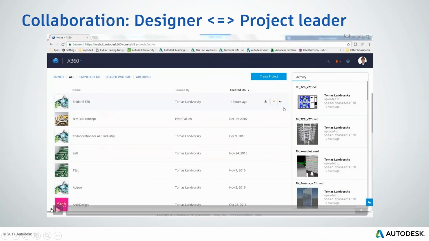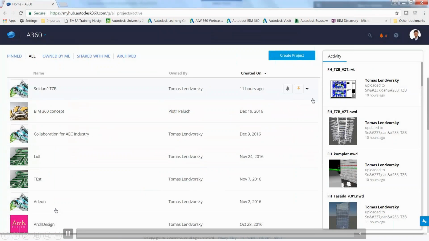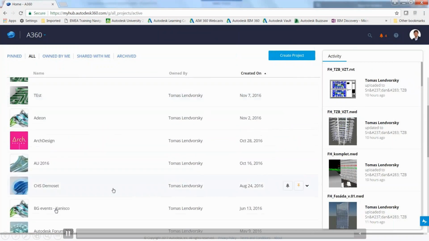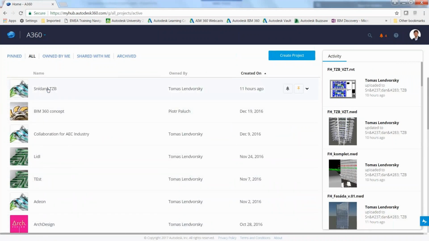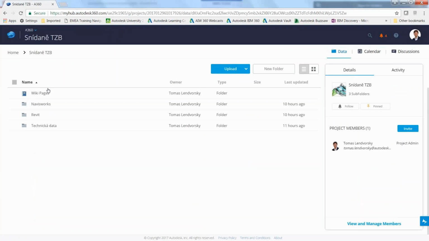So let's have a look at what the collaboration can look like. What we have here are different models in BIM System, and here is a model, in Czech language, MEP. I have different folders. I create different folders for Navisworks, for Revit, and technical data.